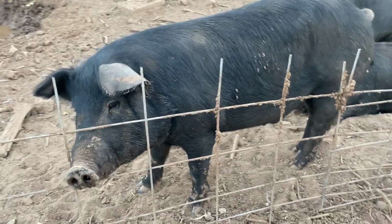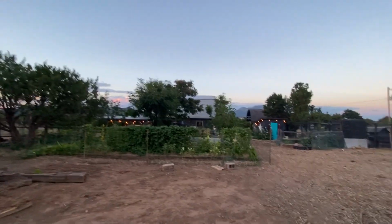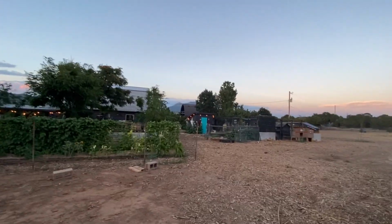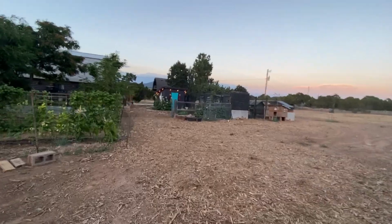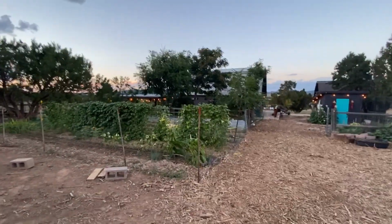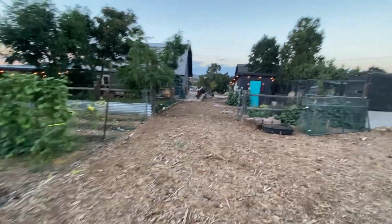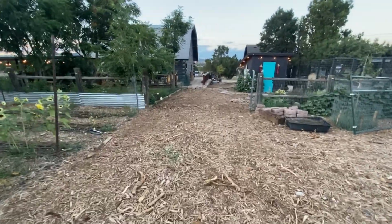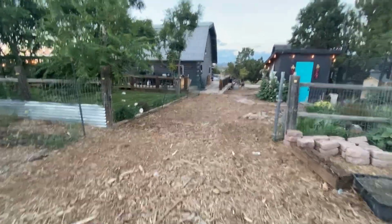I don't know if I have shown you all a view from the back part of the property before, but this is it. And the sun is just starting to go down. Now the next part that I'm going to show you is something that we have worked on for a really long time. So let's go take a different view to show you.